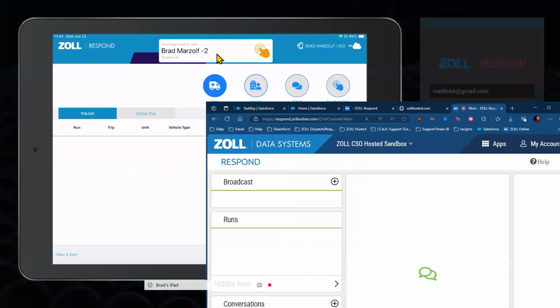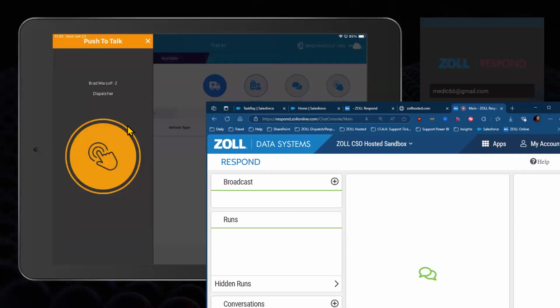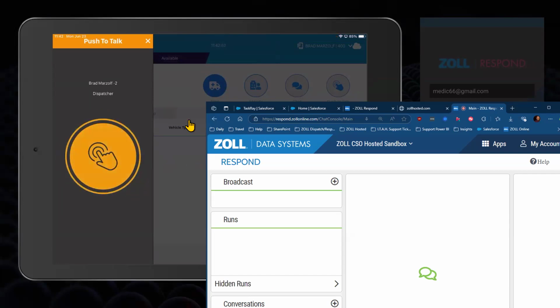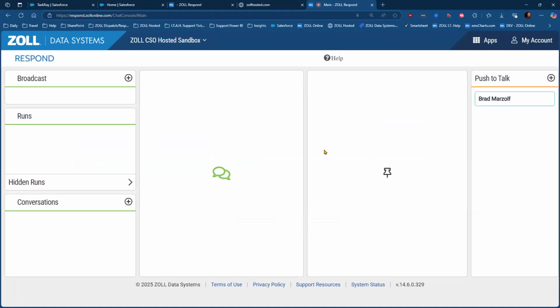So on the device, you'll see that the dispatcher was talking to me, so I can go into that push to talk. There's my big button, push that button, wait for it to turn green. And when I talk, you can hear it kind of reverberating back through with my microphone here. But you can use that as a secondary means of communication with your radio system. And it's nice if you get like out of range of your radio system and just want to chat with the dispatcher about something, whatever the case is. So handy feature.